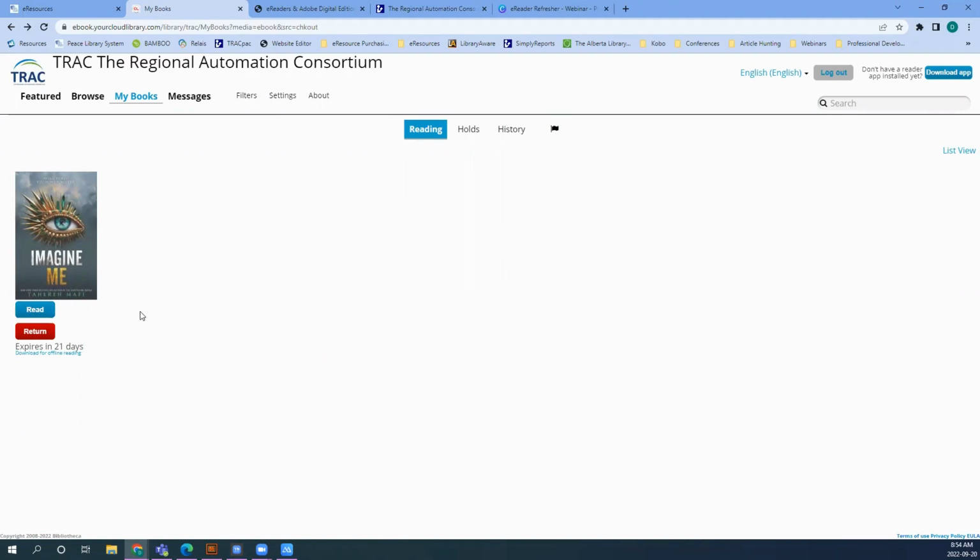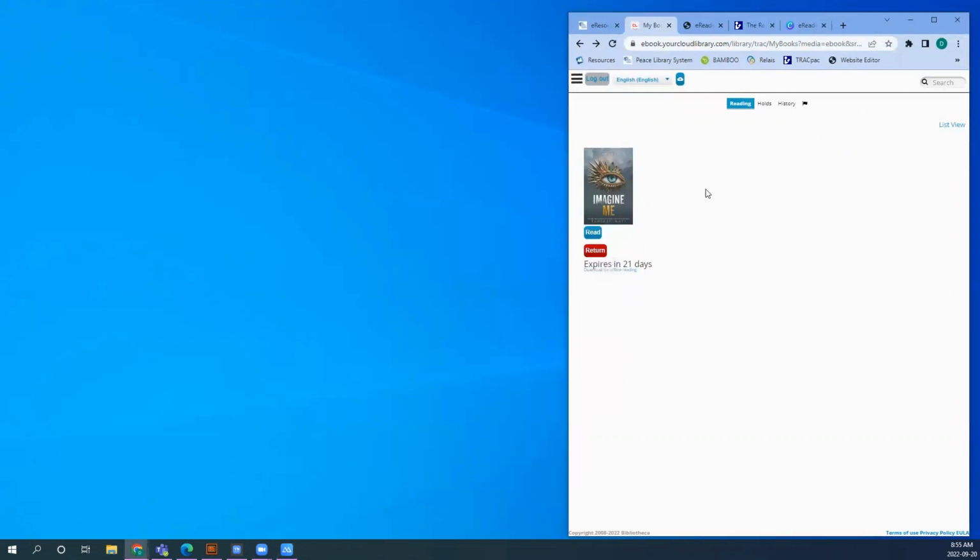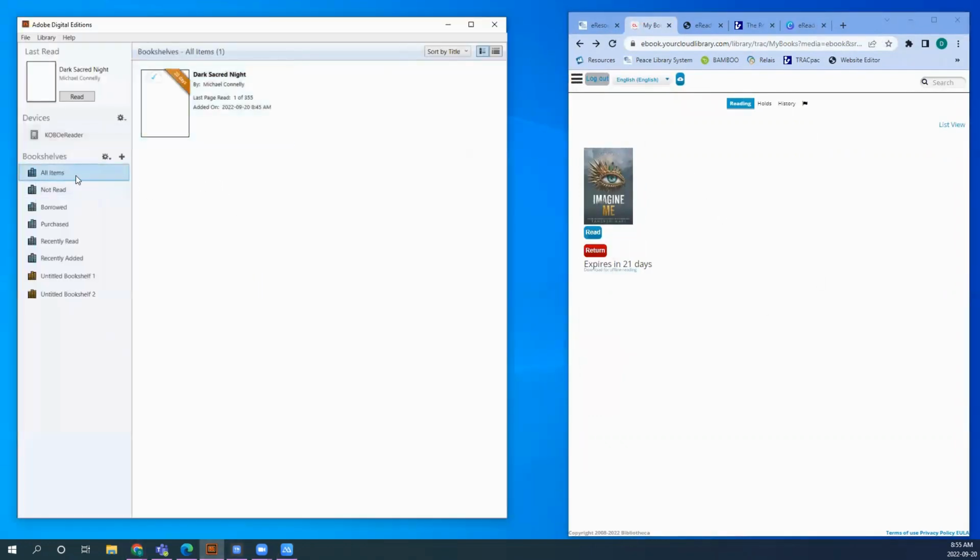All right, so we've done the read option, we've done the return option. The last option, download for offline reading, is really tiny. It's a really tiny link under the expiry days. So what I'm going to do is I'm going to minimize my screen. We'll have cloudLibrary on the right. I'm going to bring Adobe on the left and click into my bookshelf. And I'm going to download for offline reading.